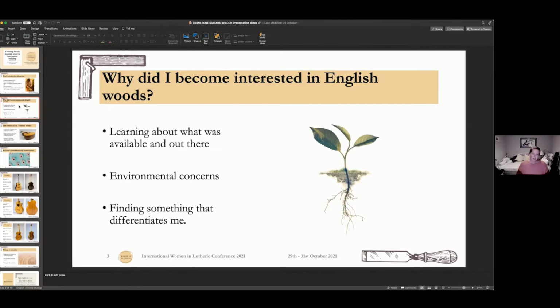What I decided to do at that point was to develop a model which became my TG model, which is a grand auditorium acoustic guitar. I would build one that was made out of traditional woods and one that was made out of English woods. That way I could drill down the parameters of a certain number of variables to see, in close comparison to one another, what the English wood sounded like in comparison to something more traditional.